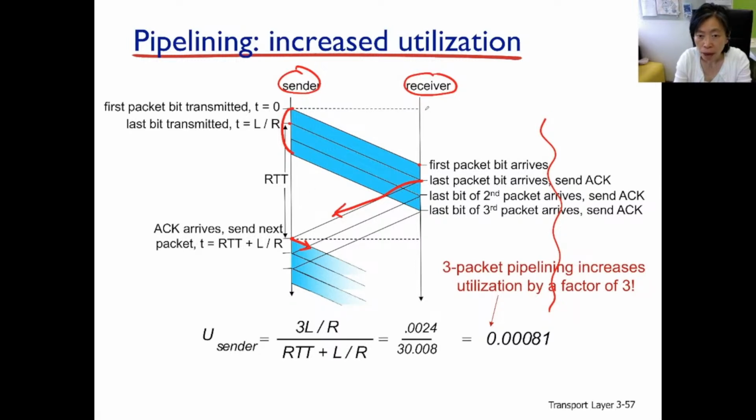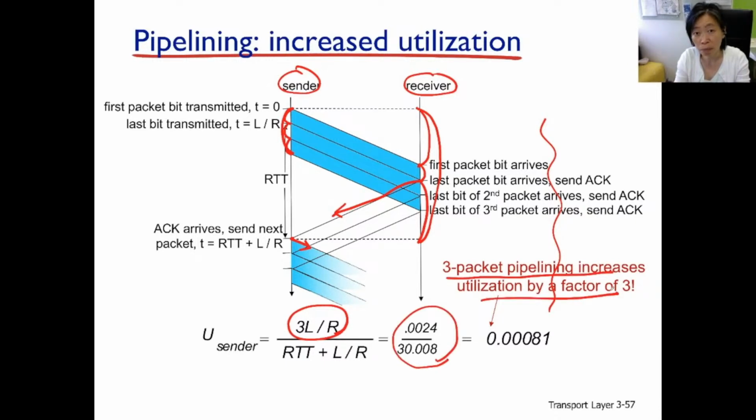So how long is a round this time? Well, this is one-way delay, right? This is also one-way delay. So round-trip delay plus L divided by R. So the same. In each cycle, we now send multiple copies of packets. So now we're sending 3, so 3L divided by R, right? So utilization is now 3 times higher than the stop and wait scenario.